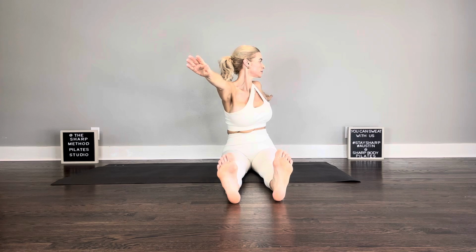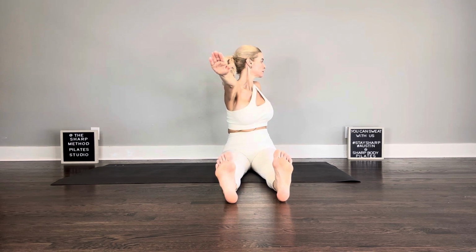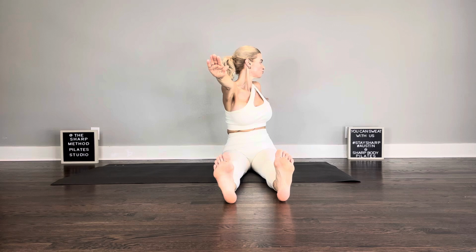Your neck is really good at twisting. I'm not impressed by that, right? Your arms are really good at twisting you. I wanna see this happen from your waist, which means your feet are not moving past each other.